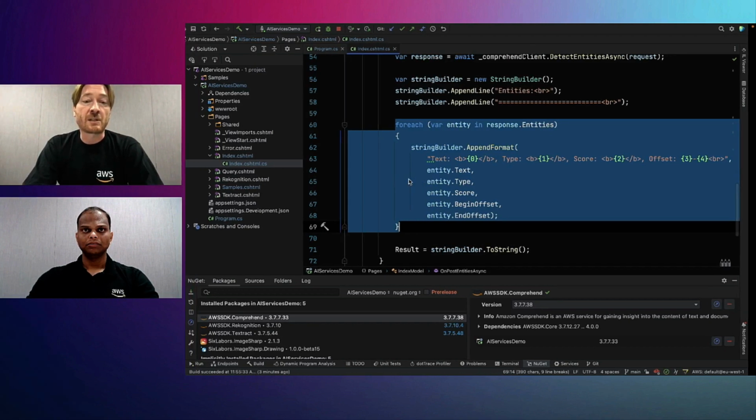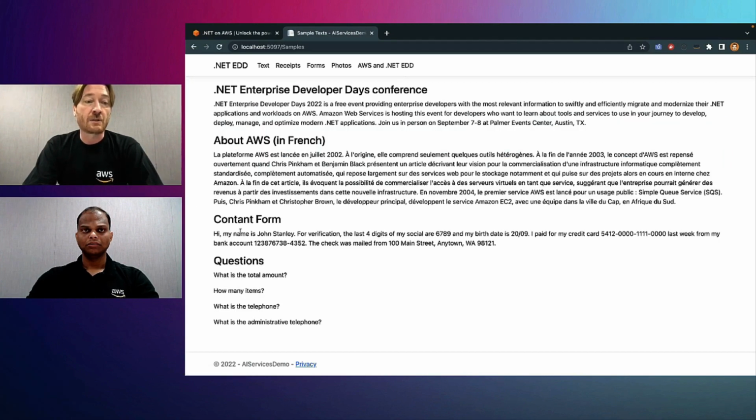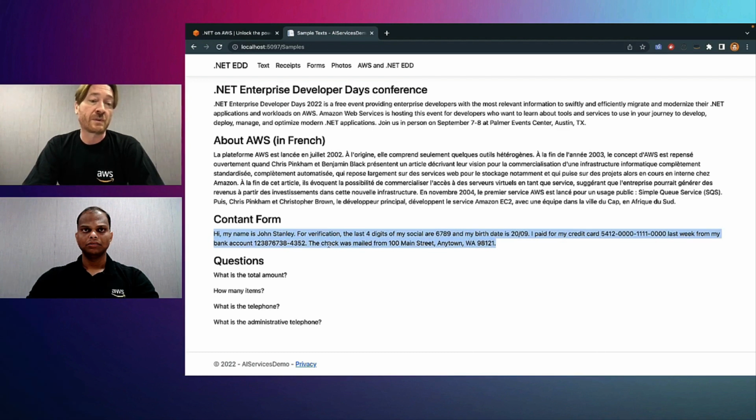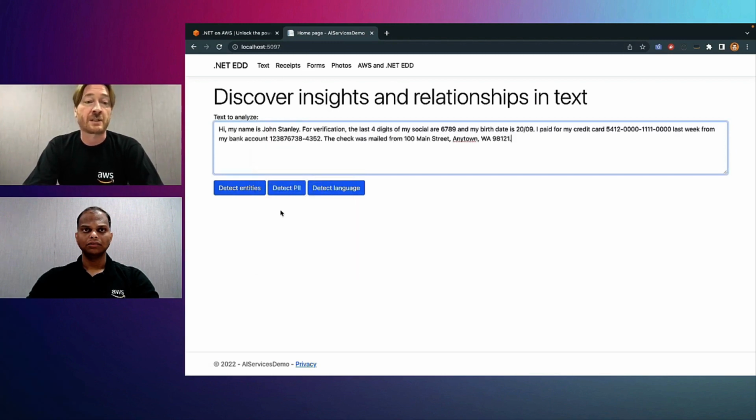The second example I want to show is how you can detect personally identifiable information using Comprehend. Again, imagine that you have a contact form on a website, and a customer fills the contact form with his details. Okay, my name is John, this is my credit card number, and he wants to get information about what has happened with a specific transaction. So let's go to Comprehend and see what kind of personally identifiable information we can get from this text.